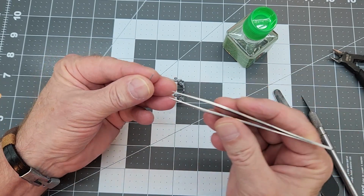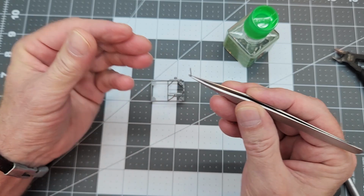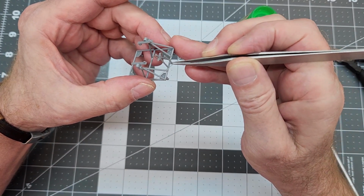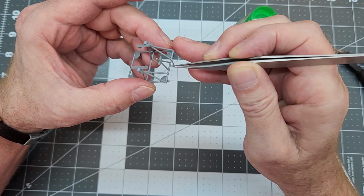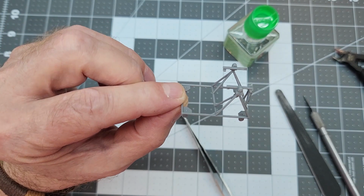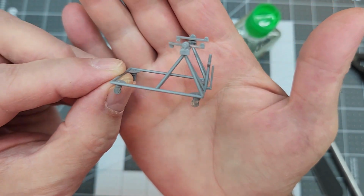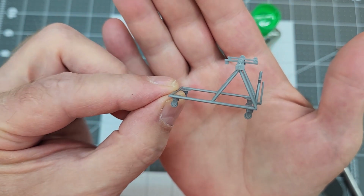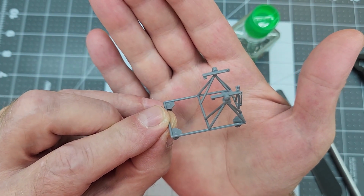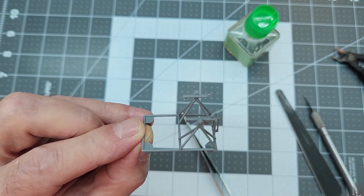And we do have a small handle that is going to go onto the front section here of our engine stand. And it has a little square locator slot for it and a little tab that goes into place. And there we go. So that should look really nice when we get it all painted up and detailed, weathered, a little bit of chipping and stuff. Of course, that'll be in a future video.